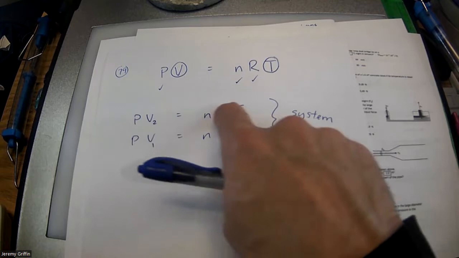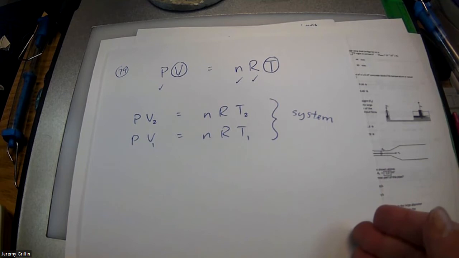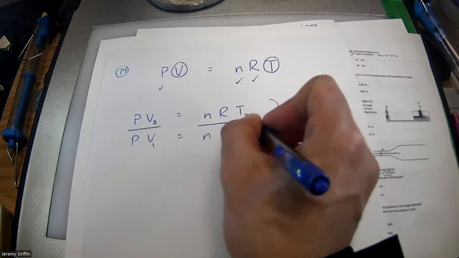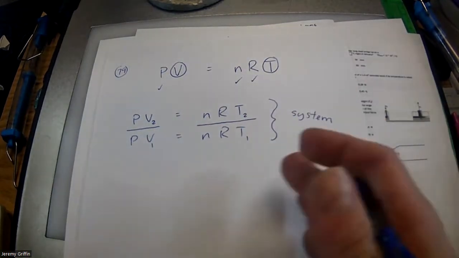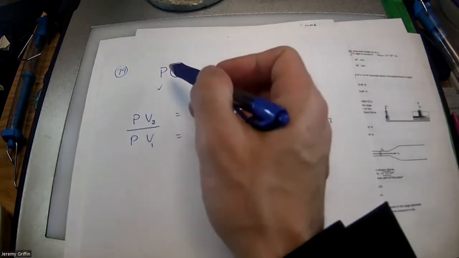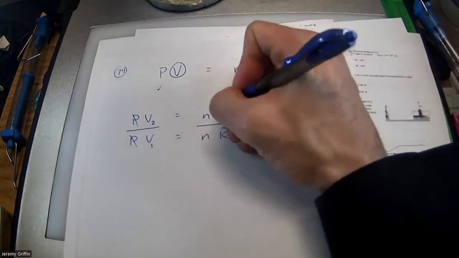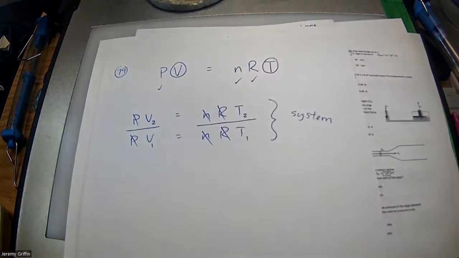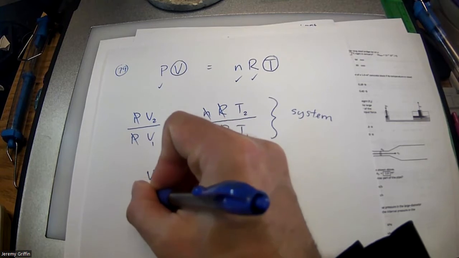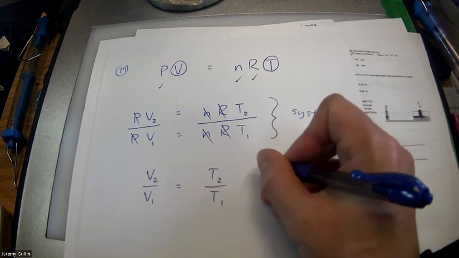Is it okay if I take one equation and just divide it by the other equation and get something that's like a valid equation from that? I can do that, right? I remember in algebra, there's processes like substitution, elimination, and it's okay to do something like that. Take one equation and divide by the other equation. Now, if you do that, remember, we're keeping constant pressure. So, that P and that P have to be the same. Okay. Same thing for the R and also for the N, where N is the number of moles of gas. Okay. So I'm getting this relationship. The ratio of the volume after compared to before is the same thing as the ratio of the temperatures after compared to before.